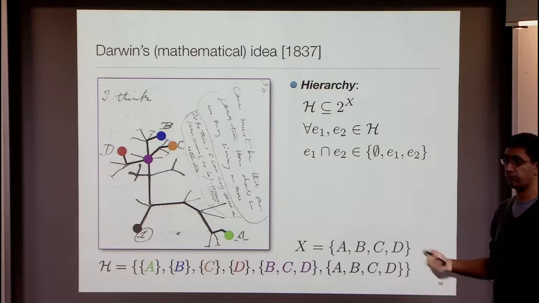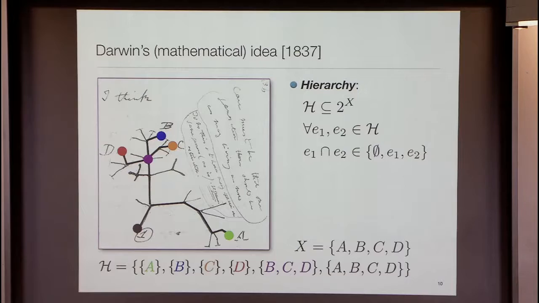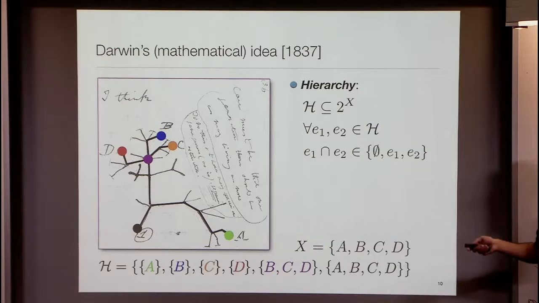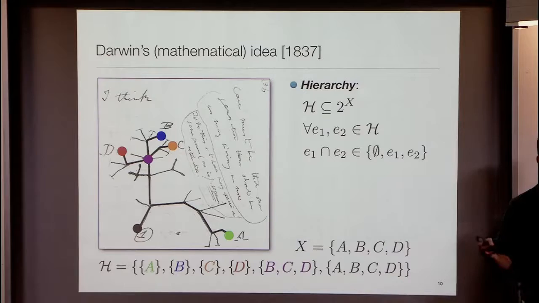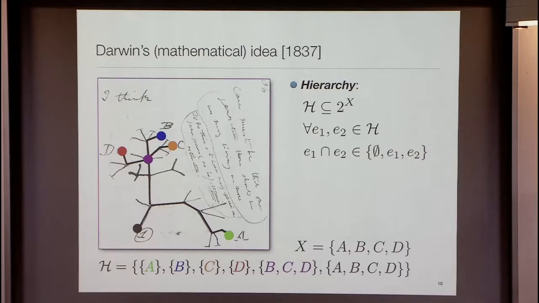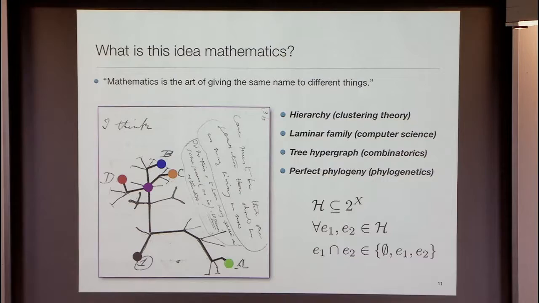And this fact is kind of an important fact because it has many names. I said this was a computer science idea, and in fact, it's not. The math people call this a hierarchy. The computer scientists call this a laminar family, and this kind of bijection is used a lot in proving things about greedy algorithms. It's a basic concept in computer science. In Dan Gusfield's book, I think it's called a perfect phylogeny, maybe. So it's got many names because in mathematics, good ideas keep cropping up, and different people figure them out. So I've written up a couple of the names here.